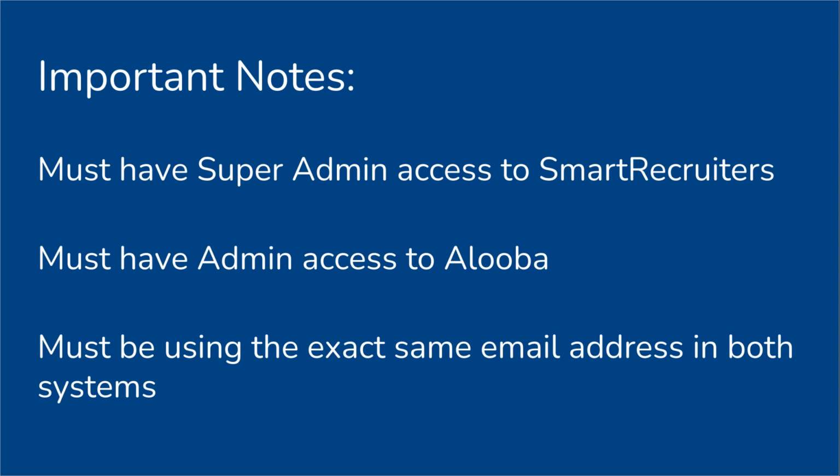There are some important things to take note of before integrating SmartRecruiters with Alooba. The person enabling the integration must have super admin access to SmartRecruiters and must have either owner or admin access to Alooba. Also, you must make sure that anyone who will be configuring the SmartRecruiters hiring process to include Alooba assessments and anyone that will be inviting candidates to assessments has a registered user in Alooba. Crucially, their Alooba email address must be the same as a SmartRecruiters user's email address, as SmartRecruiters users will only have access to Alooba assessments that their Alooba user has access to.